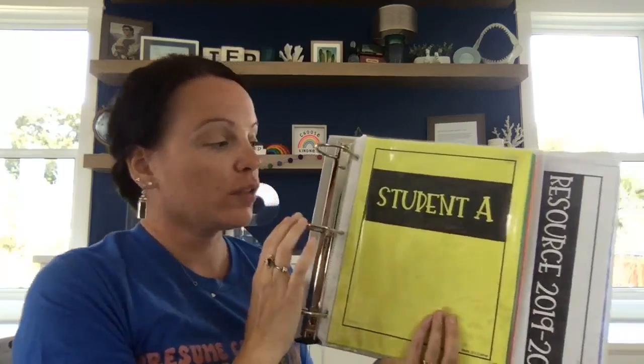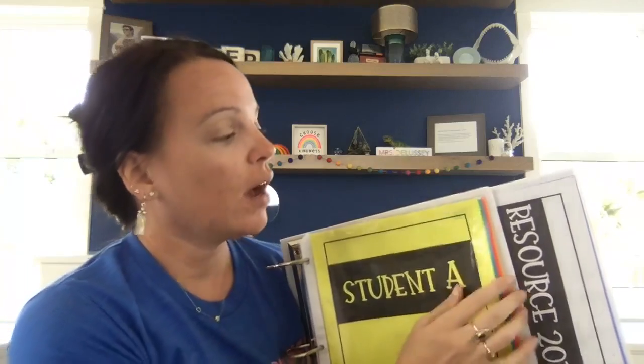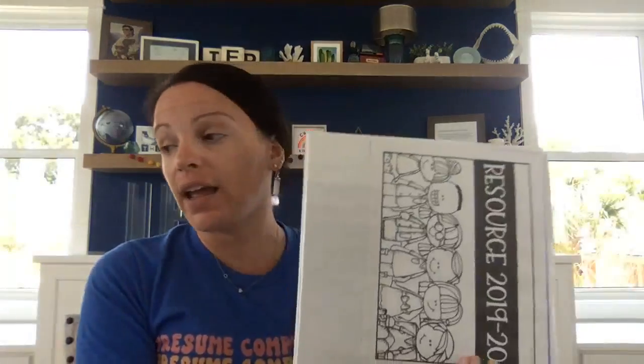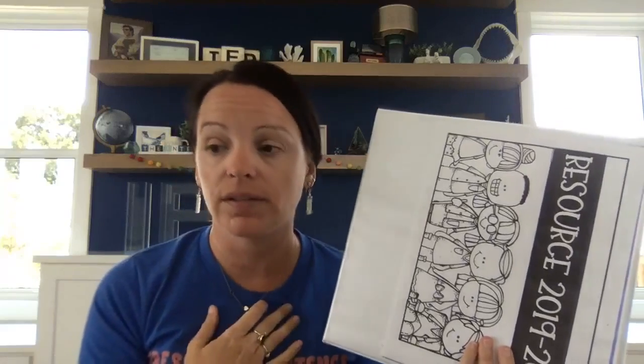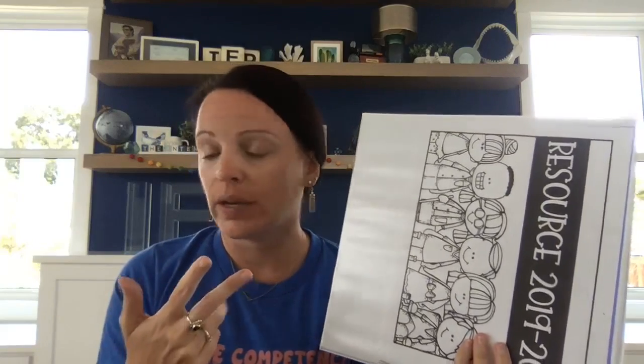So if you have a larger caseload and you're looking for enough colors to cover multiple students, Astro Brights has a 25 pack of paper, and that's what I used for this. You can see there's multiple colors. The one thing I get a lot of questions about is, I only have 6 colors for my students: red, blue, green, yellow, orange, and purple. I'll double up on colors if I have more than that.